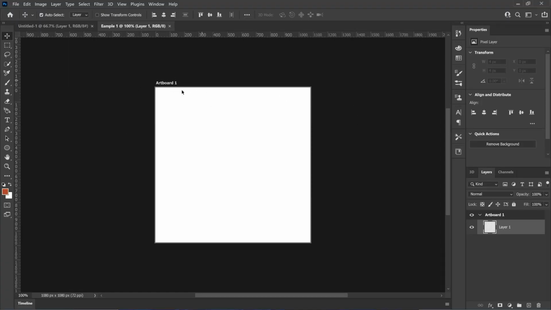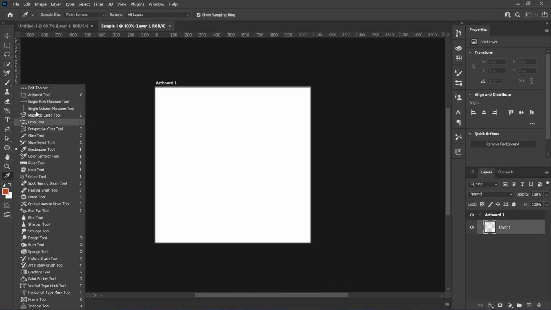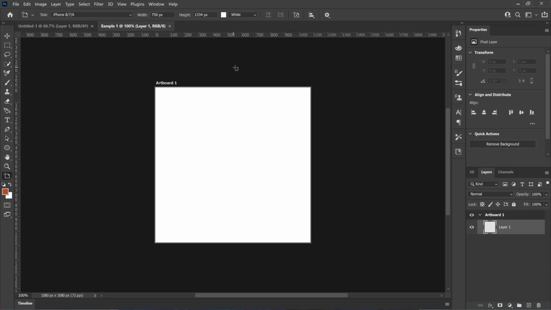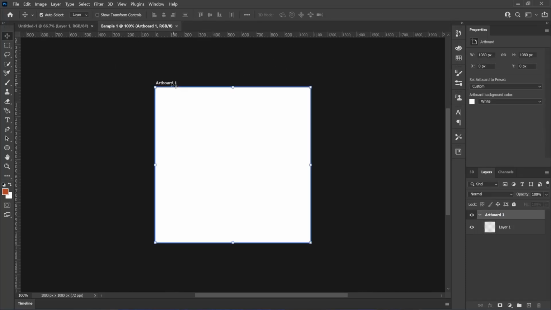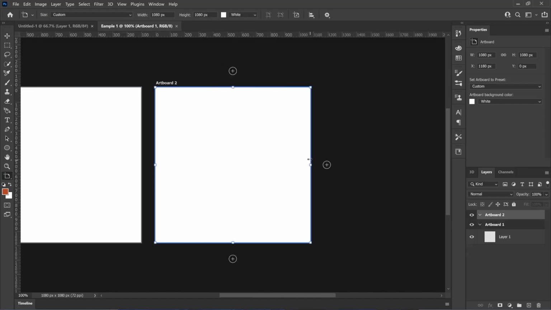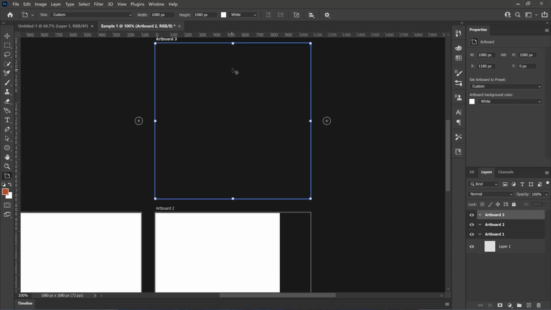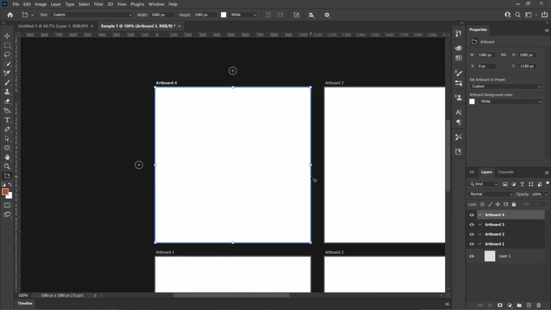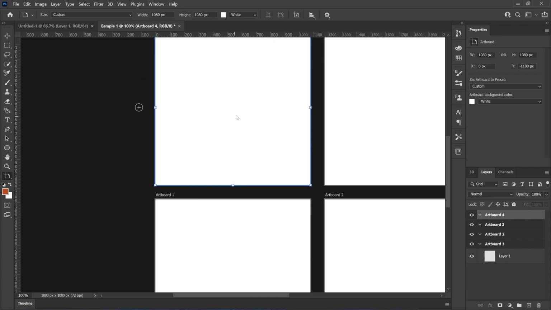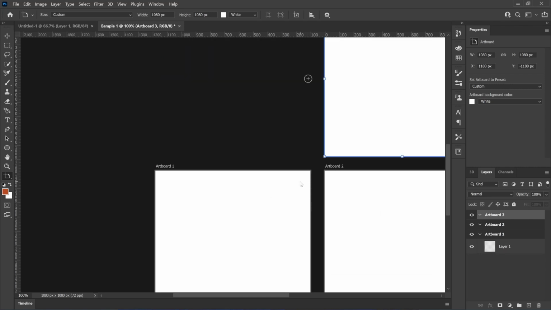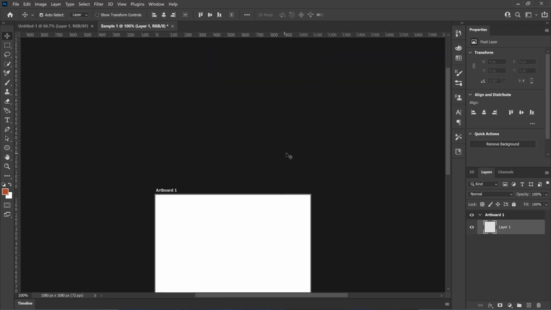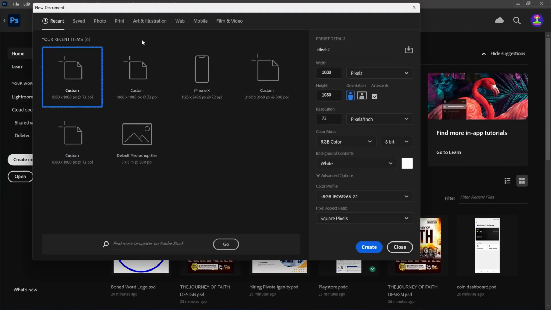If I want an extra artboard, I can just click on this. By right clicking on this, I will select the artboard, then I will duplicate this particular artboard. All I have to do is click on the artboard. Once I click on the artboard, I have the option to create more artboards, duplicating it either by the side, to the top, or to this side. You get a variety of options to create as many artboards as I want, just the way we did in Canva.